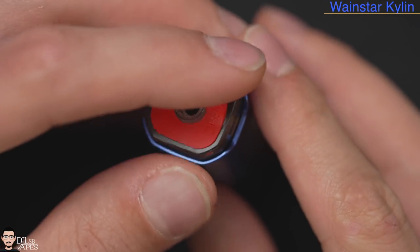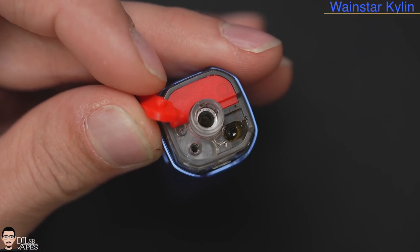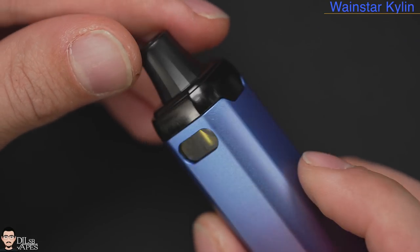To fill or refill this one — it's stupid simple. Just pop the top section open on an angle; otherwise you pull the pod out instead. Pull out the plug all the way to expose both the fill hole and the vent hole and fill it up. Closing it is almost as easy: just put the plug back in and replace the top section. That's it.